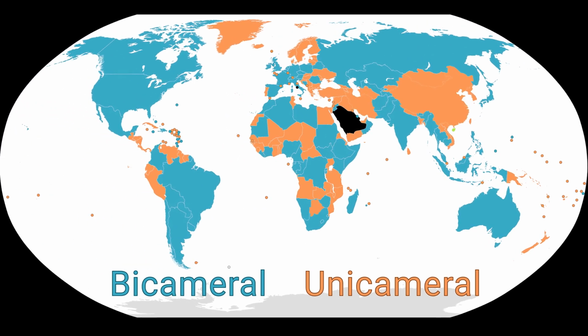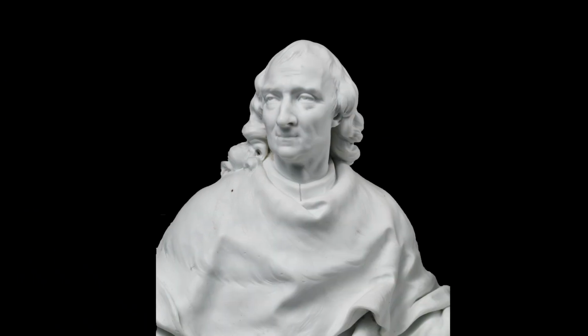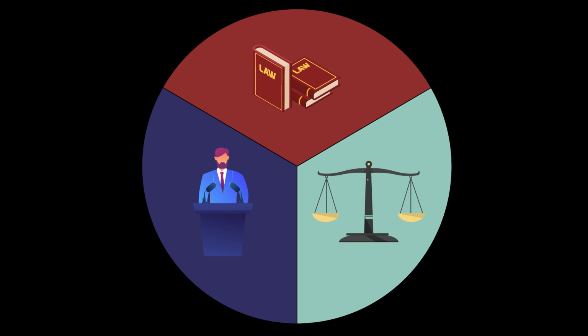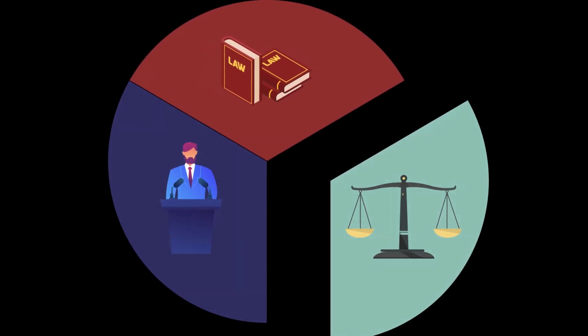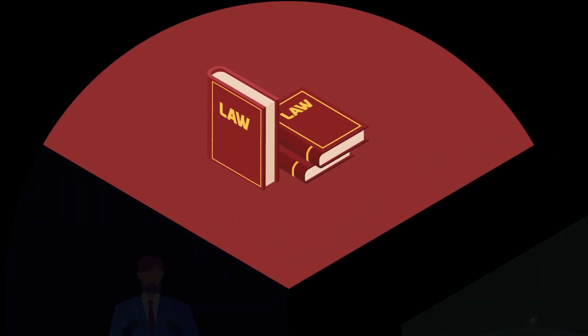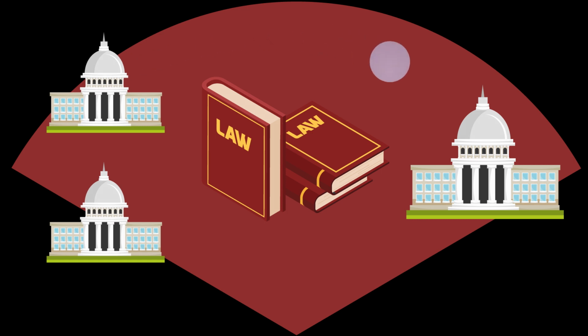Well, this video has provided an understanding of the separation of powers and its evolution from Aristotle to Montesquieu. We have recognized that the primary goal of the separation of powers is to establish a balance among different branches, preventing the accumulation of excessive power and safeguarding individual freedoms. While some countries achieve a complete separation of powers, others experience varying degrees of intermingling between the branches. Moreover, we have underscored the crucial role of judicial independence as a cornerstone of democracy. Ultimately, we have observed that within the framework of the separation of powers, different models such as unicameral or bicameral structures can be implemented to varying degrees of separation.